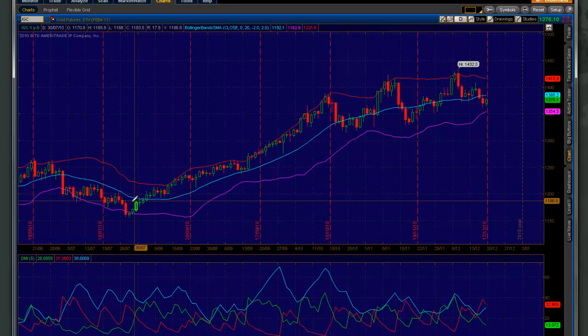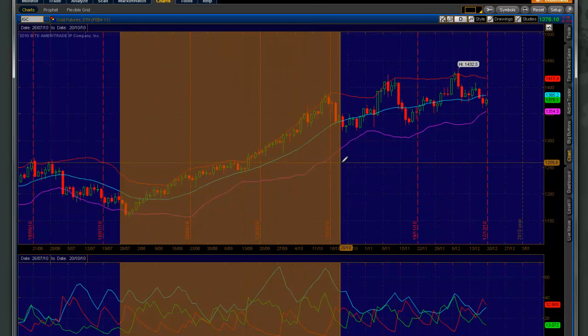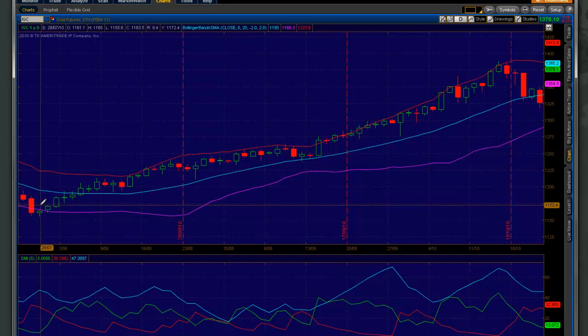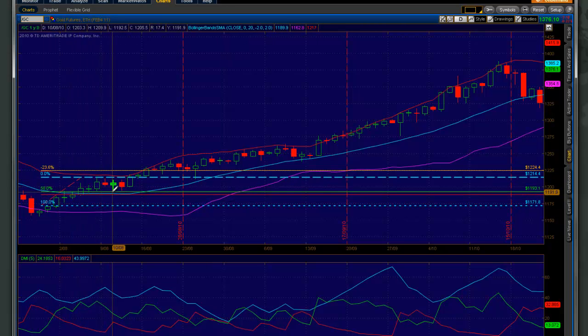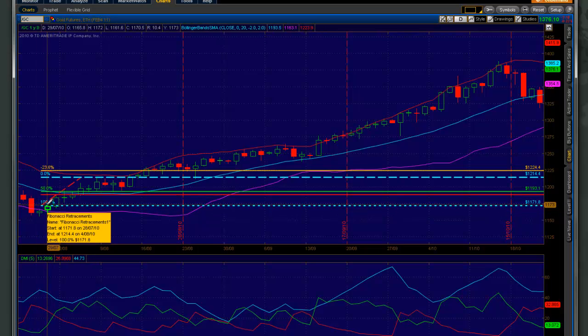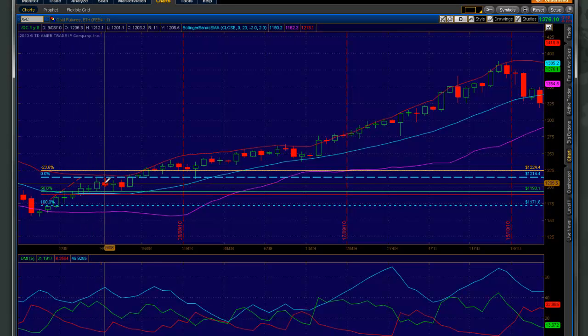Now the more detailed way to do it is to actually go back into the small time frames and see what that particular high is. But what we're going to do here is just do a lazy method of, say, look at that high, move to that high, and see where the pullback kicks in, and that's where a -23% target is. Now the rationale behind that is that the programs would have linked an extension, which is from a high to a high, and then bought from that extension.